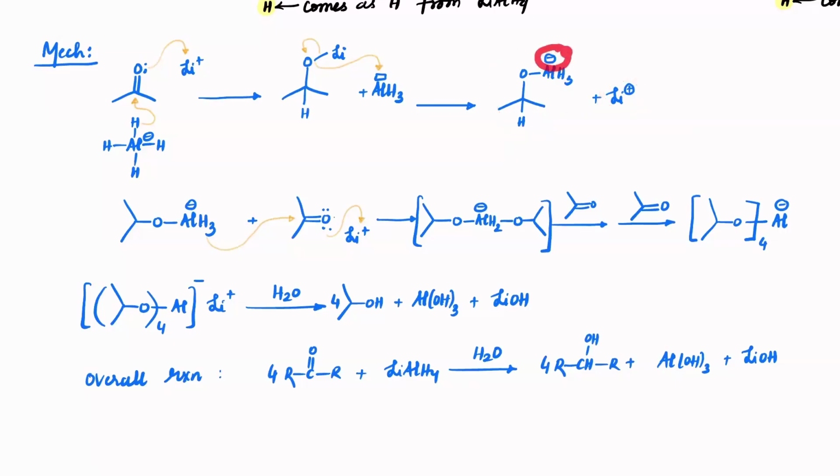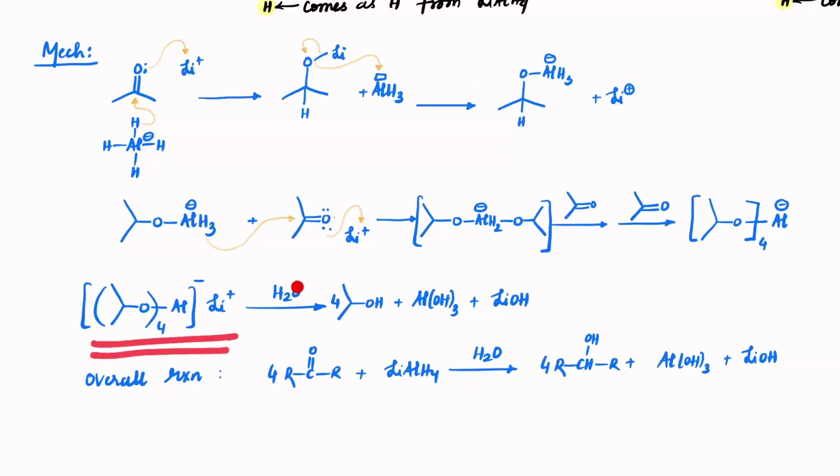And the minute aluminum gets a negative charge here, that can again become a reducing agent for the next molecule. So the same H minus attacks here when oxygen takes the next lithium; this is the second mole. When the second mole of oxygen takes lithium, you will get it like this. Again, lithium aluminum minus will attack on the third mole and subsequently the fourth mole. So all the hydrides will be transferred to 4 moles of ketones or aldehydes and you will end up getting this complex.